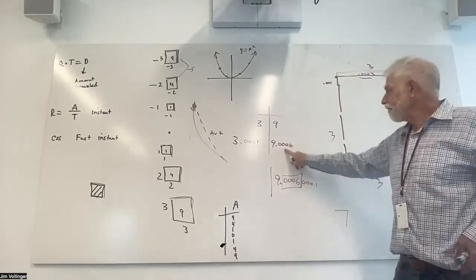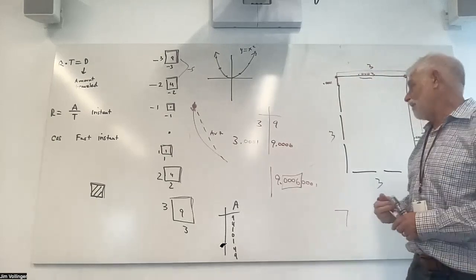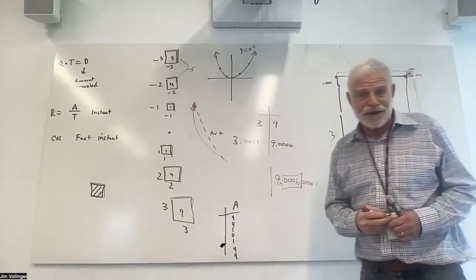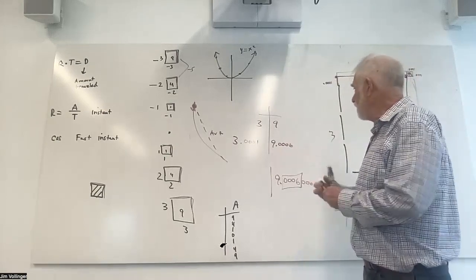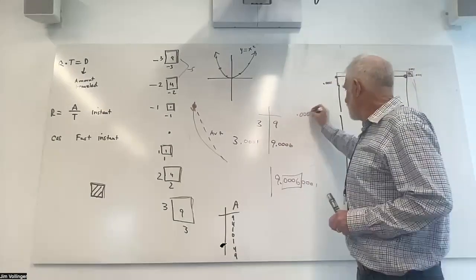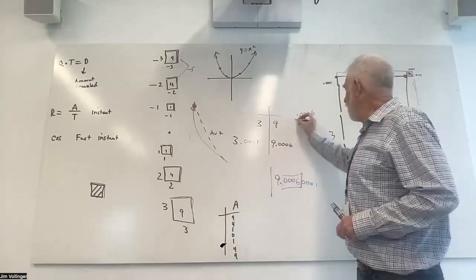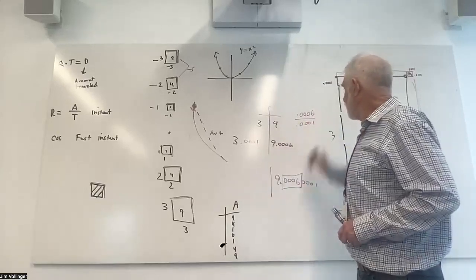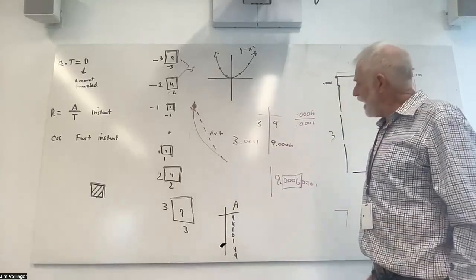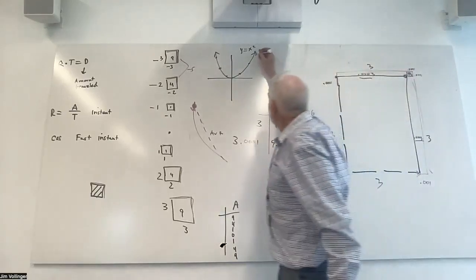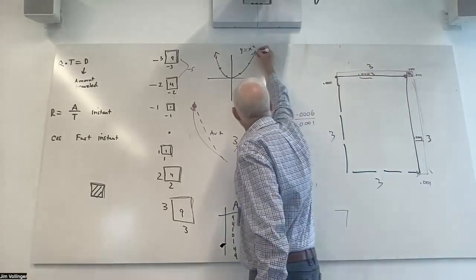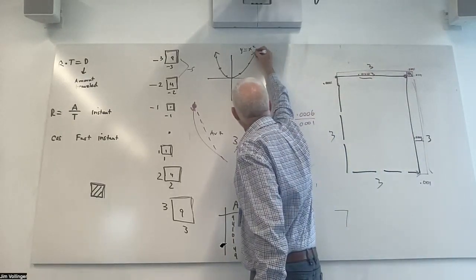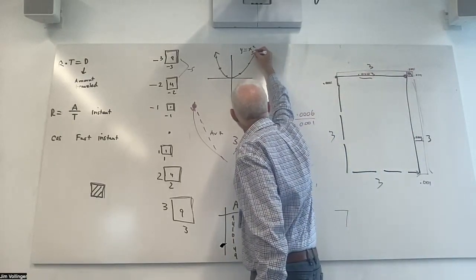All right, so what's the rate of change? Well, how do we measure rate? Change in y over change in x. So what's the change in y? Hopefully kids will say 0.006. What's the change in x? 0.001. Well, geez, that means at 3, which is up here, I have 9 units of area. And if I draw a little strip, I got kind of a slope there of 6 to 1.